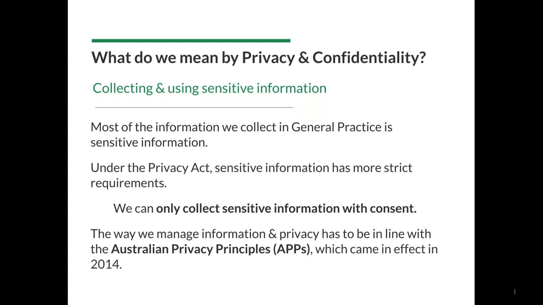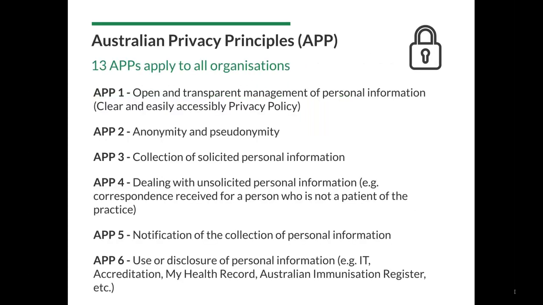In terms of how we manage information and privacy, the key thing is that everything has to be in line with the relatively new Australian Privacy Principles, or APPs, which you'll see here and there, especially when you're putting together your privacy policies. These came into effect in 2014, so not that long ago, which is why a lot of clinics feel like this is a new space for them. There are 13 APPs, and I just want to touch on what they are.